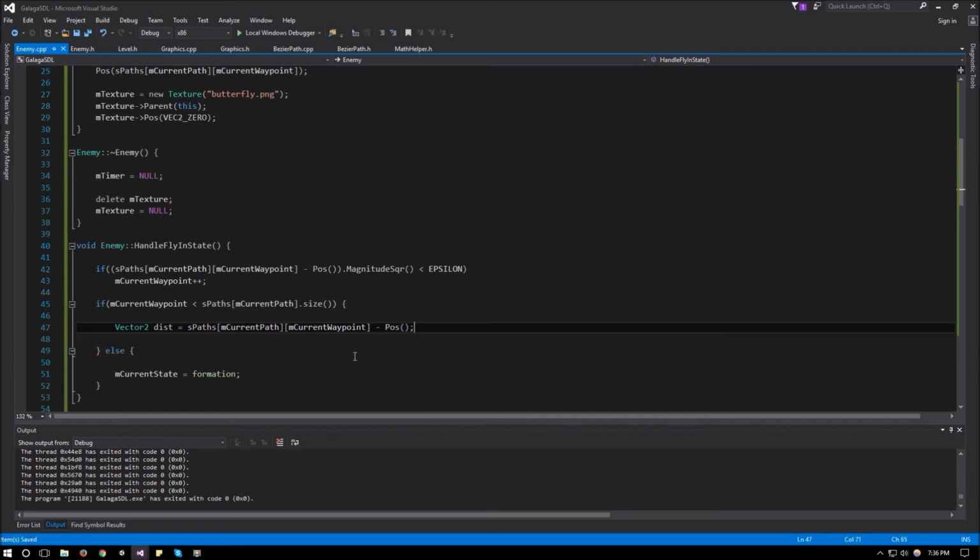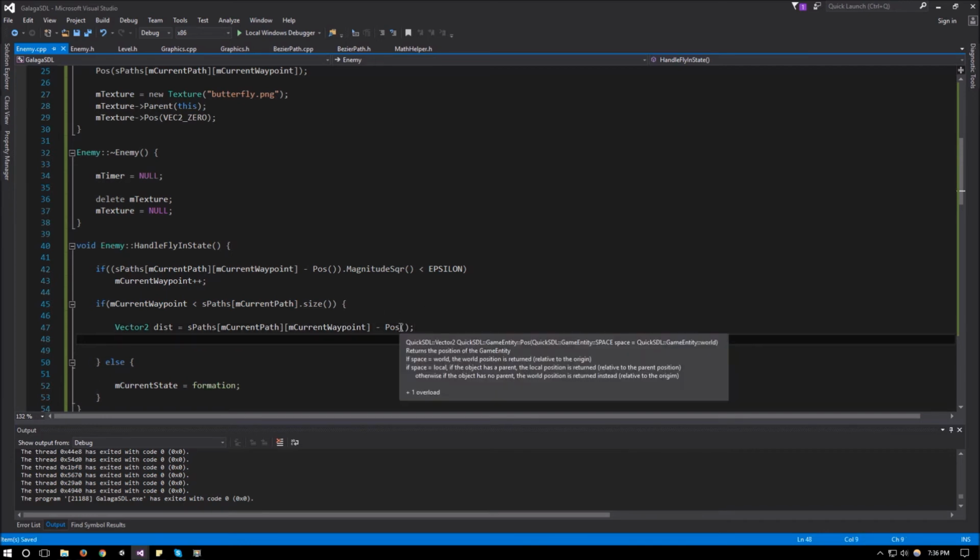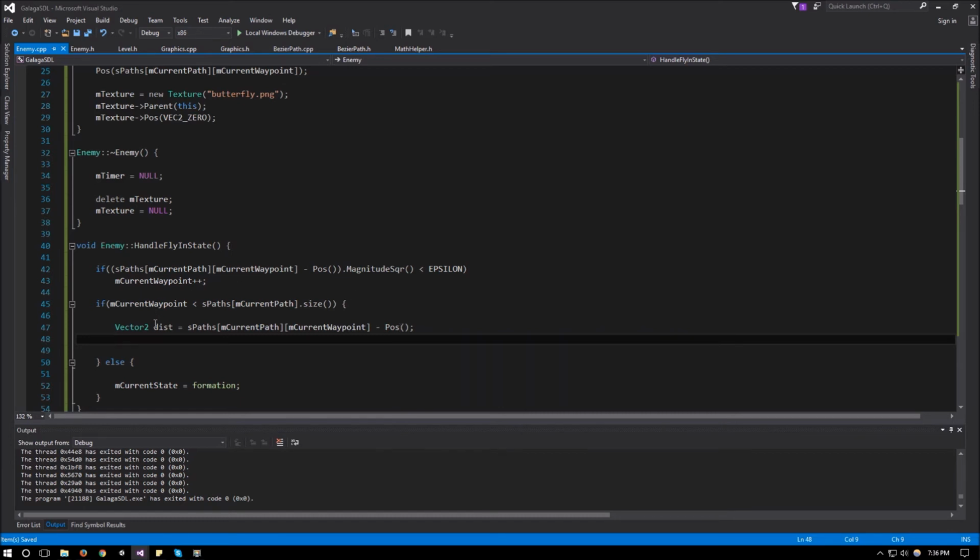So this is the distance from the waypoint from where we are, and then we want to interpolate towards that. And to do this, we just need to get the normalized distance. So we can do translate. So we need to translate along the distance dot normalized multiplied by the timer delta time, multiplied by our speed.